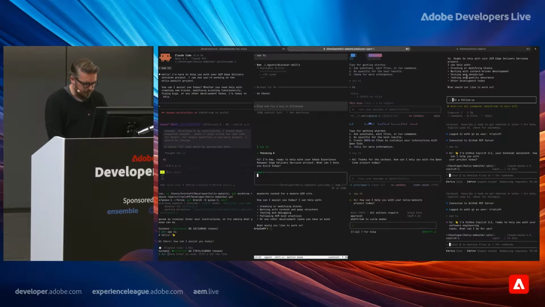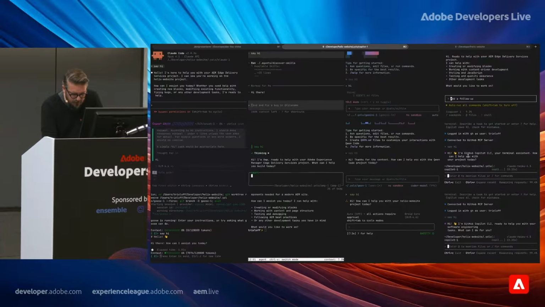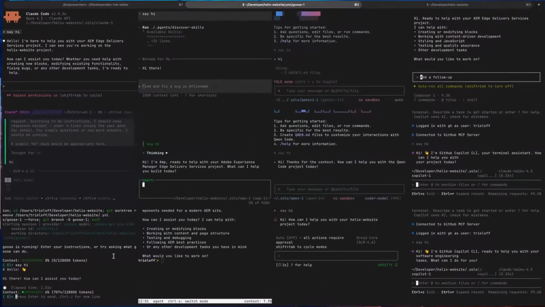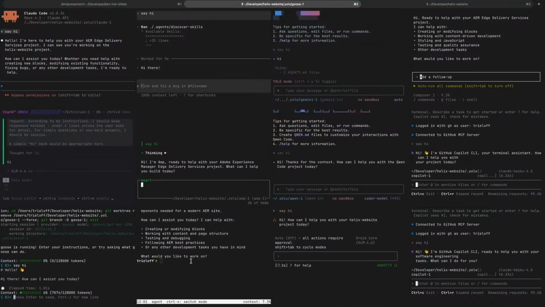Oh, that's Cursor, Crush, AMP, Qwen, no idea, GitHub Copilot, Goose. Goose is the weirdest one. No idea what this one is. This is Droid, and again, I don't know. Oh, this is again GitHub Copilot.